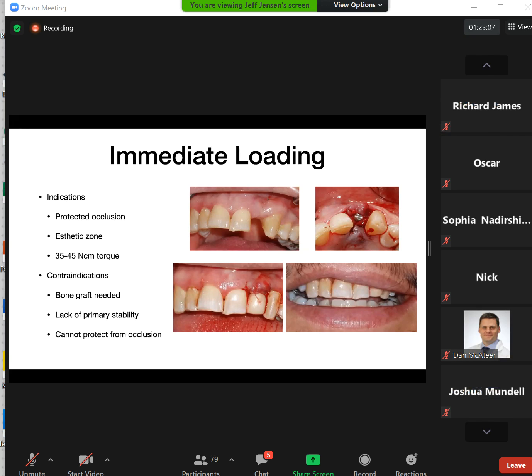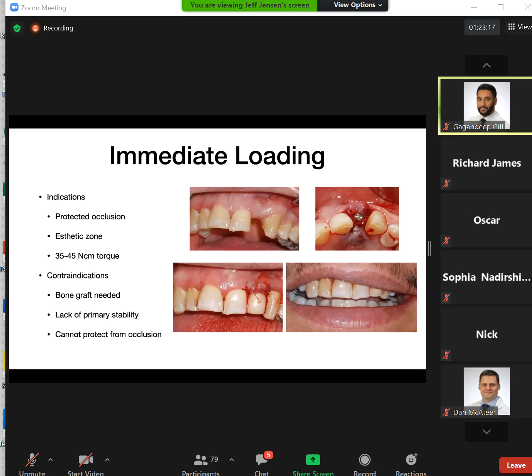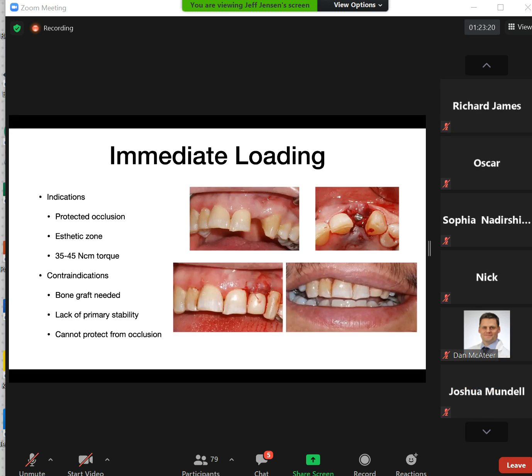If you do an immediate placement of an implant, typically you're going to need some bone grafting into the socket, and that's a little different. You could probably temporize that. Say you place your implant into a socket, you're going to have a little space around the implant, right? Typically it's not big enough to fully fill the socket. And so that's a little different. But if I'm placing an implant where I need to augment a little bit with no wall, I'm just putting the implant on the buccal aspect, then I'm a little less likely to load that.